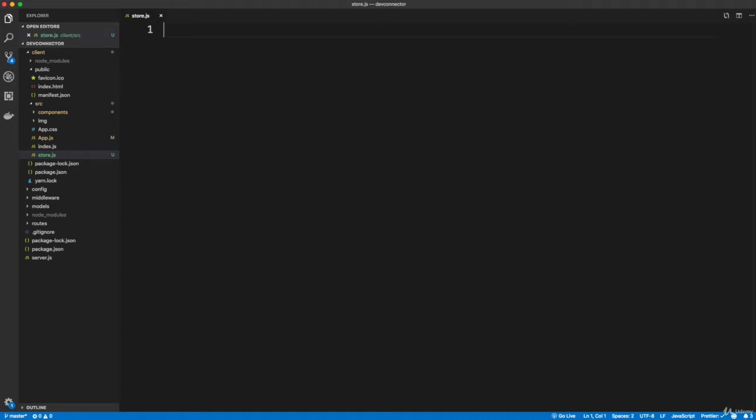This is basically just boilerplate. A lot of the store files you're going to see are going to look very similar. You just basically need to bring in a function called createStore, and you need to run that, and you need to pass some things into it. So let's go ahead and import createStore. We're also going to be using Thunk, which is middleware, so we want to bring in applyMiddleware, and this is going to be from Redux.